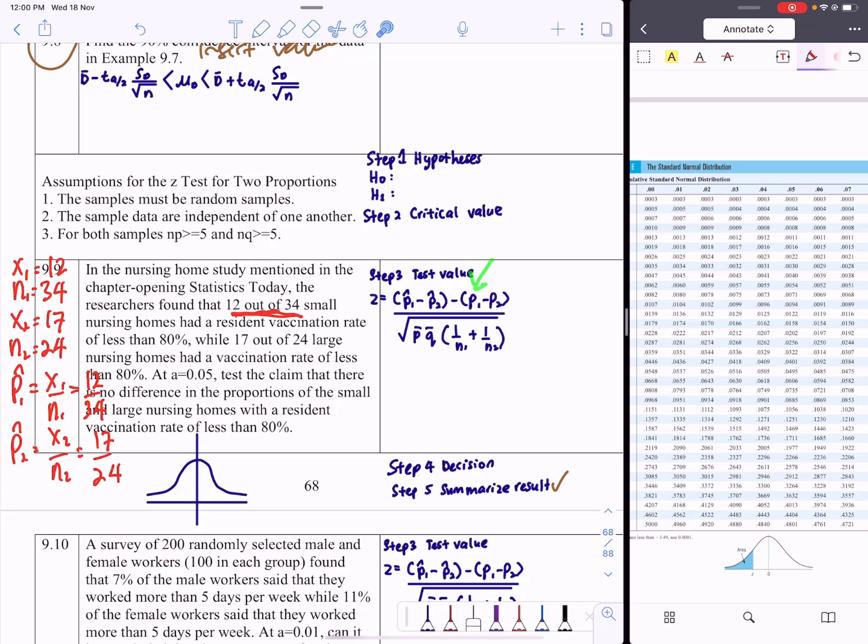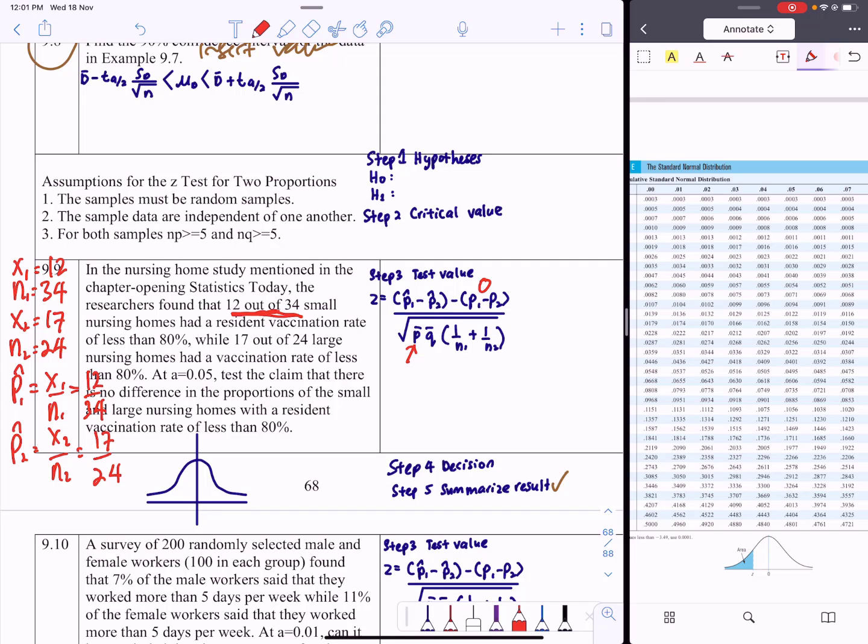This one we can understand because this is the proportion for the population. However, in the example there is no information about the proportion. That's why we need to find the weighted estimate proportion for the population. P line here is the weighted estimate. It is quite similar to the proportion here, but different.